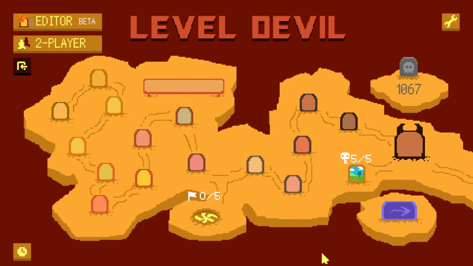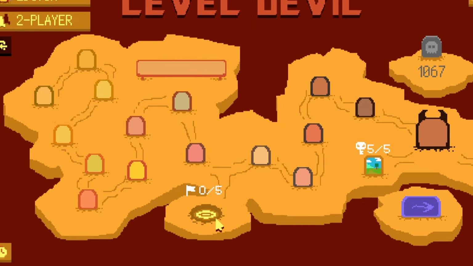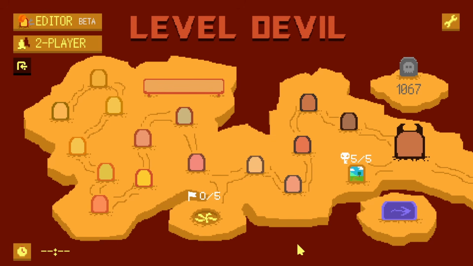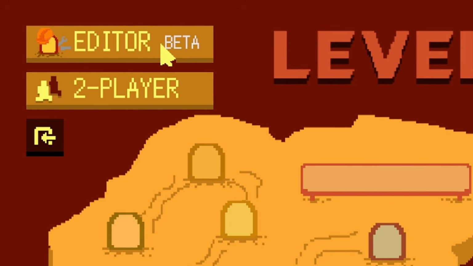Alright, so Unept, the developer of Level Devil, recently added a huge update that I was unaware of. But a lot of things have changed, and there's a lot of new stuff to go over. First off, we have these vent levels that I've yet to do. We have a huge UI change. That's like the most obvious thing. But the main thing I wanted to go over in this video is this right up here in the top left. The editor, which is currently in beta. That is very important to note here.